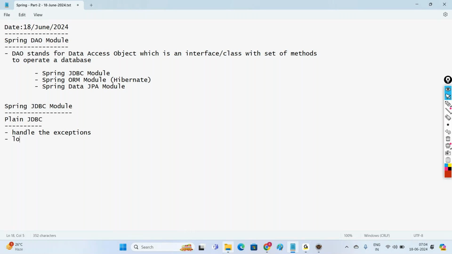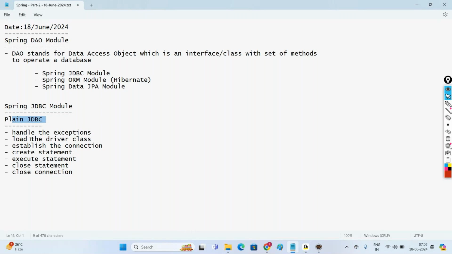Then create statement, execute statement, then close statement, and close connection. These many steps we need to do in the case of plain JDBC.